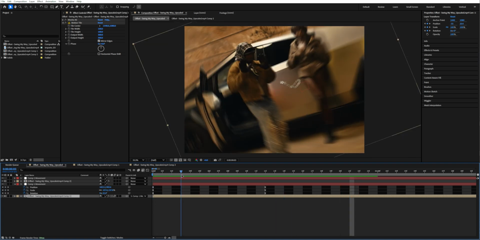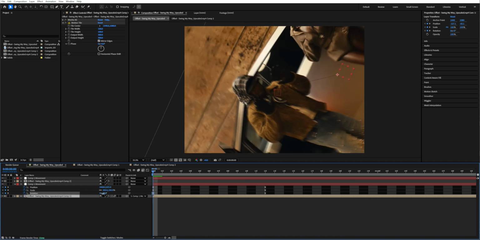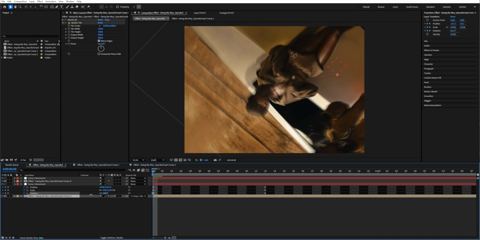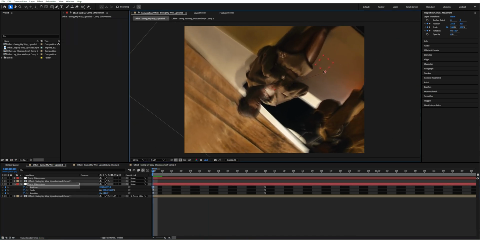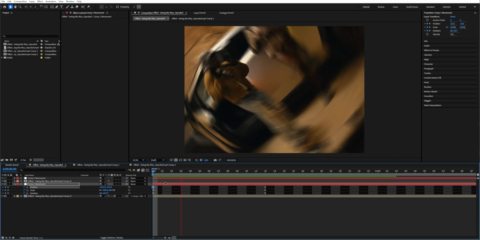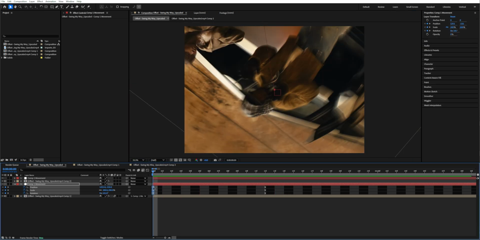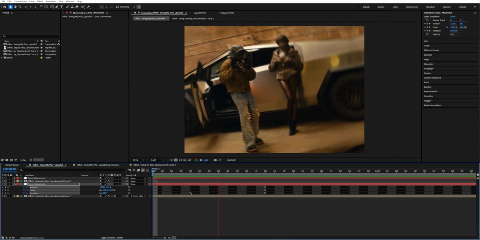Now we can see that adds a little bit of smoothness to our transition. I'm going to just adjust this. I want it to be more, I guess, doing a full circle out of it. Yeah, like that. I might move these keyframes over a little bit more. So we're halfway through the transition.